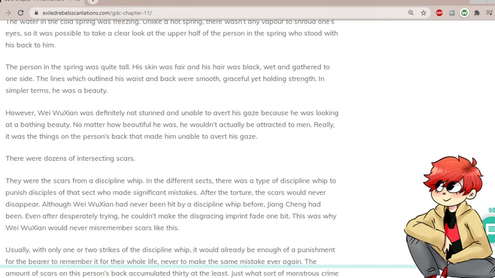Why is he trying to explain this away so hard? He wouldn't actually be attracted to men. Really, it was the things on the person's back that made him unable to avert his gaze. There were dozens of intersecting scars. They were the scars of a discipline whip. In the different sects, there's a type of discipline whip to punish disciples of a sect who made significant mistakes. After the torture, the scars would never disappear.